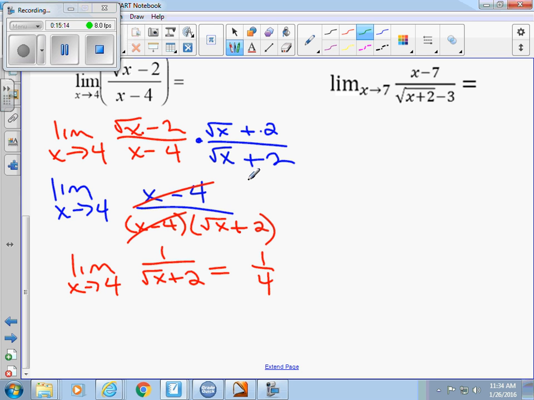Plug it in. Remember, I'm going to keep saying this every time, even though I'm showing you new skills. If you don't plug it in, I will trick you and you will miss one. Plug it in first, because I could throw a radical in there and I could have that limit approaching 5. If that limit's approaching 5, the answer's a number, I'm done. The only time it's a problem is if you get 0 over 0, which we do. So, what do I do?